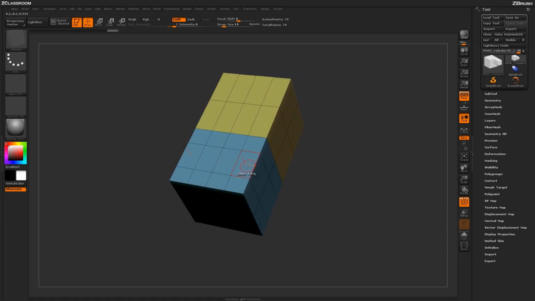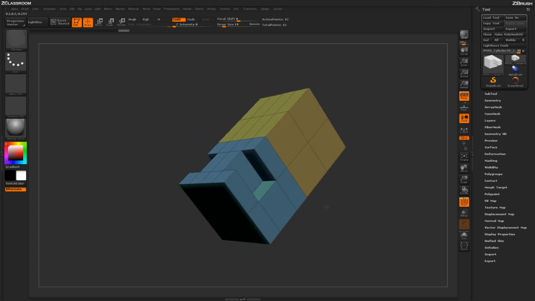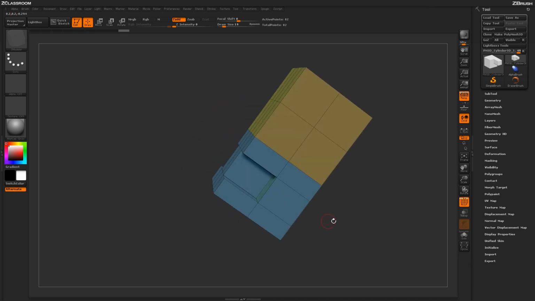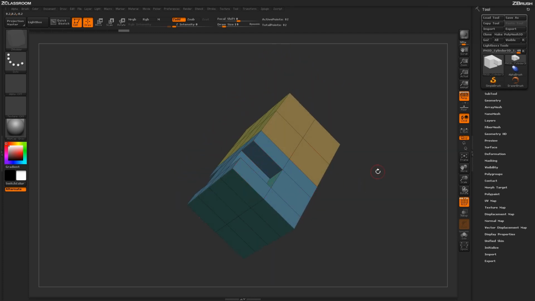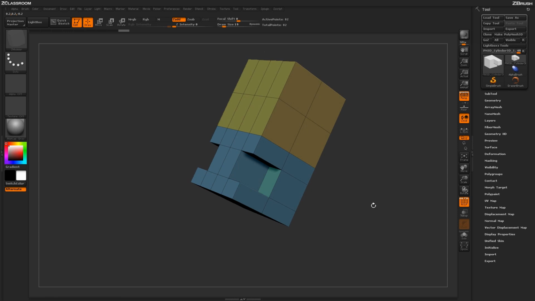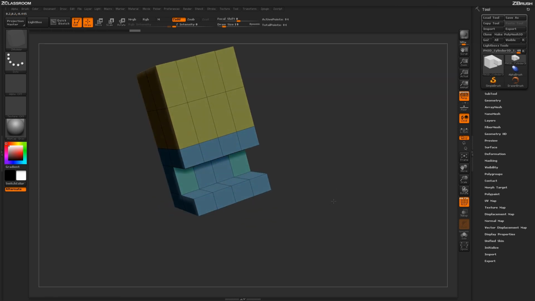Now, if I want to subtract an area on my model, the Qmesh action will also be able to handle that. Unlike an extrude, if I click on this poly here and click and drag down, it will actually extract or remove that poly from the model. And while it's subtracting the volume of that geometry, it's also closing the holes that would have been left behind. So this process will allow you to subtract different areas of your model.